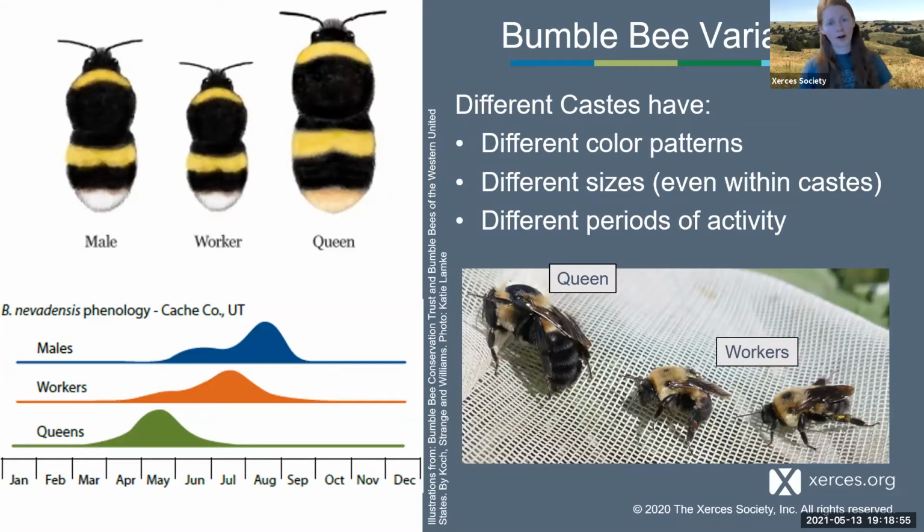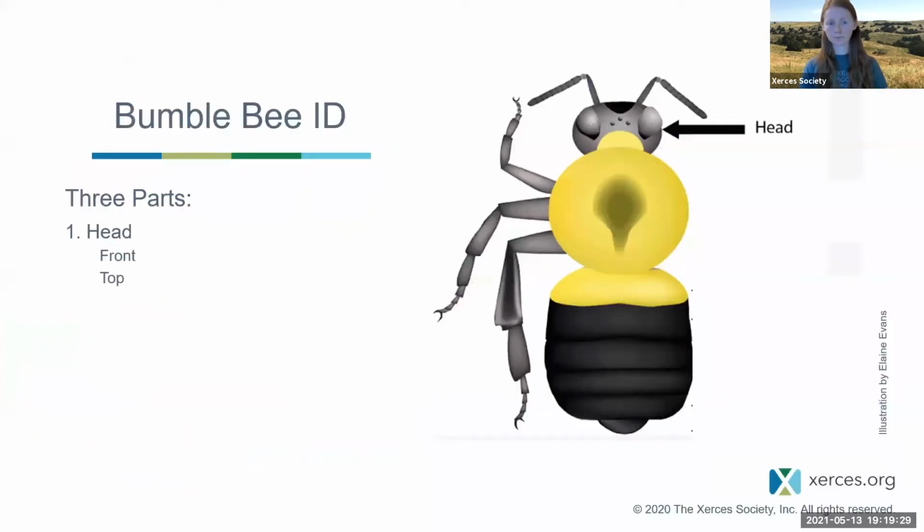And then you need to be aware of bumblebee variation. So even within species of bumblebees, there can be variation. The males can look different from the workers, and they can look different from the queens. And this can be color pattern, it can be in size. But luckily, we know when the periods of activity are for each of these members, right? The queens are active early, the males are active late. So a lot of the bees that we're going to be encountering during our surveys are female worker bees, which is what the ID guide reflects.